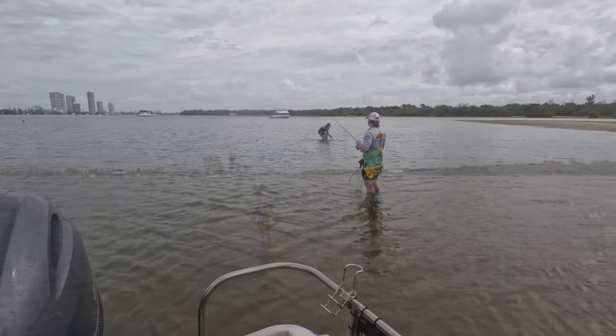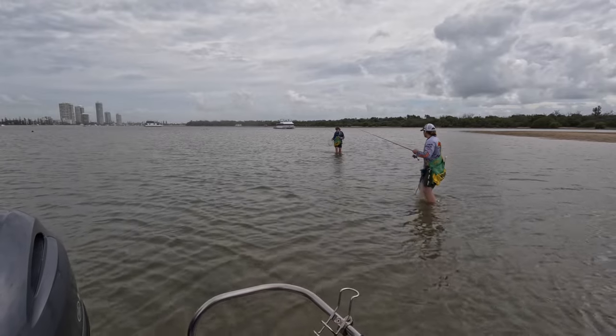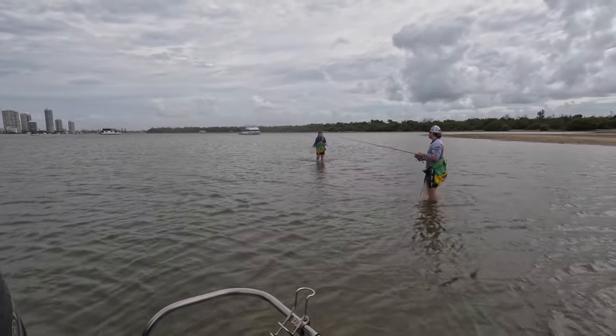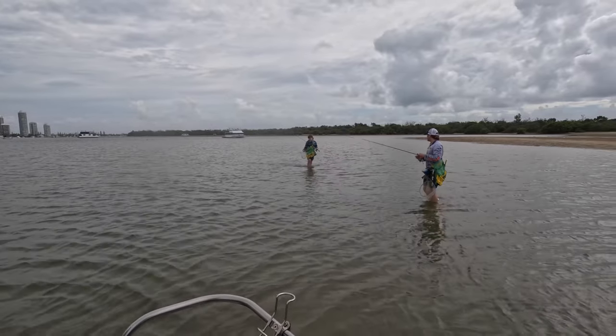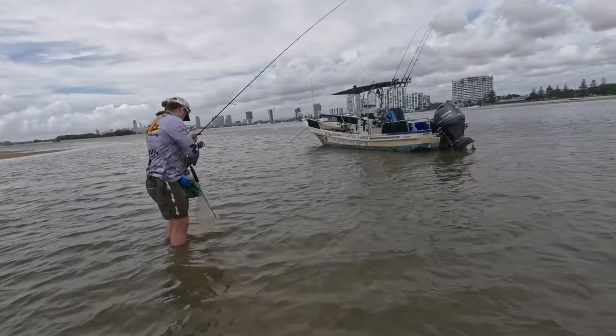Because it's a bigger whiting, you can sweep the rod towards yourself. Well done. That's not a bad whiting. First whiting for the day, you didn't even walk very far. Yeah, let's measure it, eh? See if it's a keeper. You'll still saw through the line.